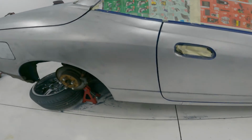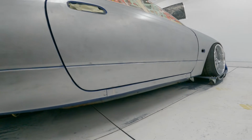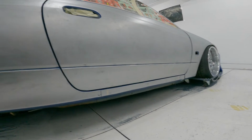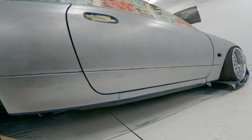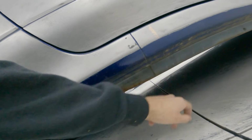Okay, so as you can see, from the videos, we got this all stripped. So it looks pretty good. Like I said, I'm not gonna do underneath the rocker, just because there's gonna be side skirts. I didn't really need to do this either, because there's always gonna be side skirts on this thing. But whatever, just makes me feel better about it. And then underneath here, it's kind of like gravel guard. It's really rough anyway.